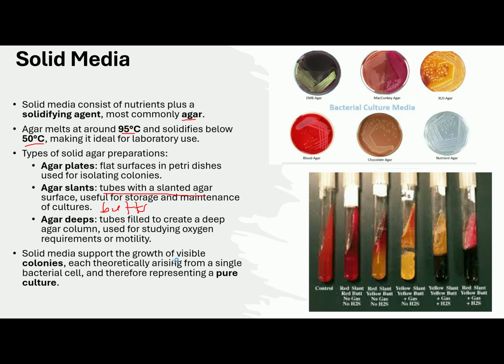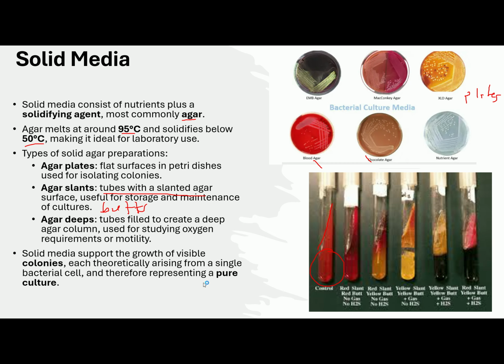Now, solid media supports the growth of visible colonies, each theoretically arising from a single bacterial cell and therefore representing a pure culture. Now, if you take a look at this picture, these are your plates. So it's basically media in a petri dish. Now, these are your slants. Here you can see this is the slant. And these are your butts or dips.